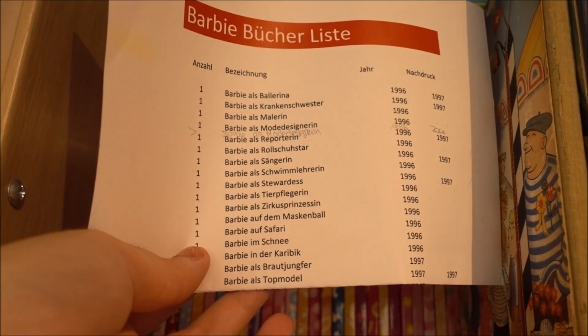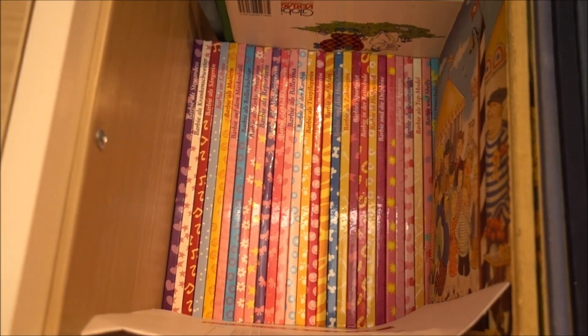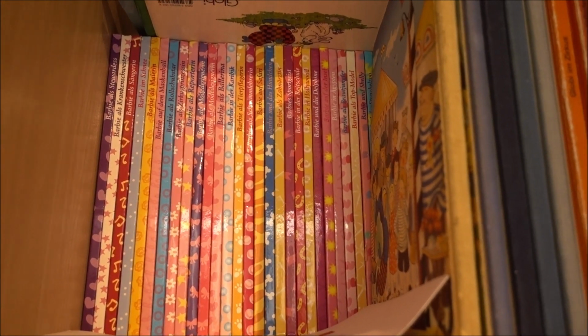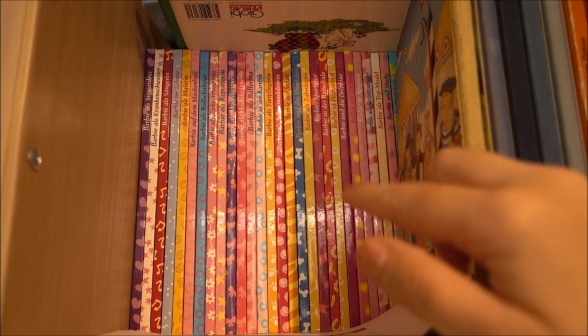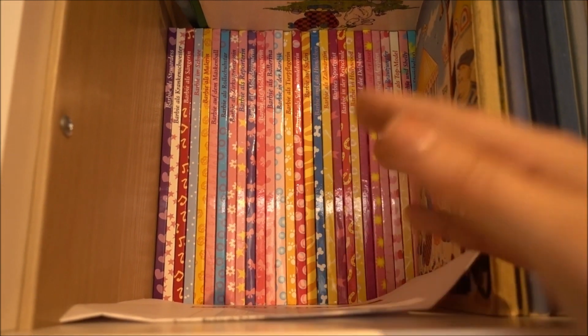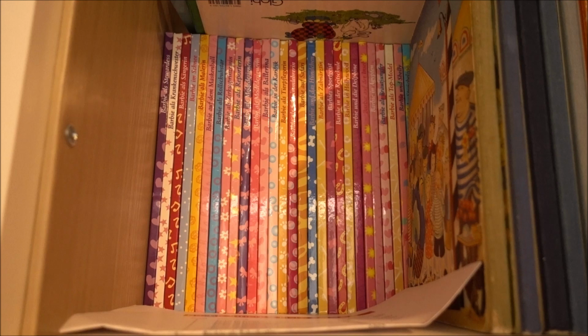I do organize them, I write everything down, so I can be sure if I'm missing one, I can buy it, or if I have it already, then of course I don't buy it. But yeah, this is my Barbie books, comic books collection. If you know if there is a page where it shows each of it, please let me know. I could not find out if there is any place to figure out if my collection is complete or not.